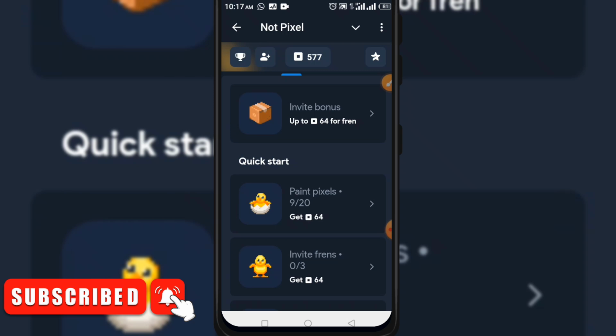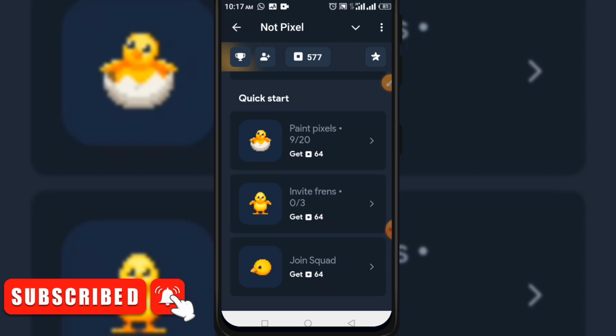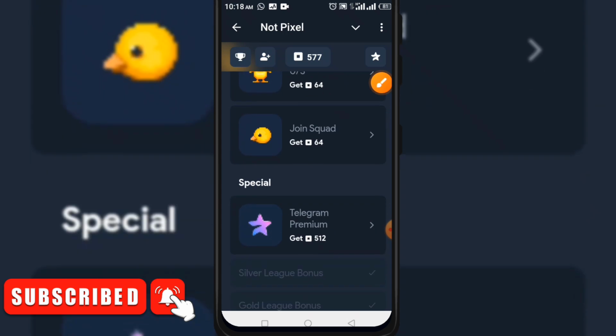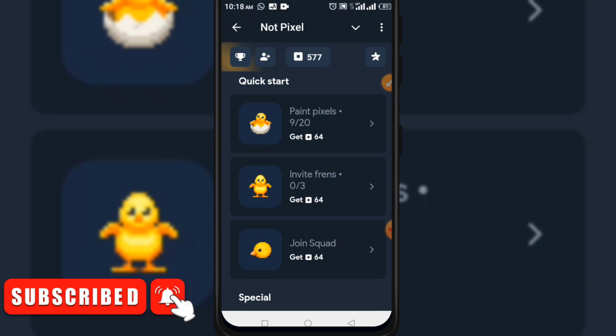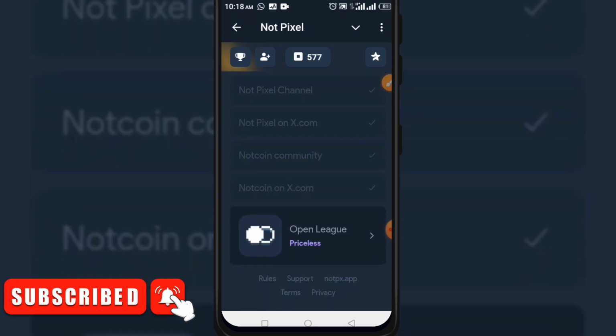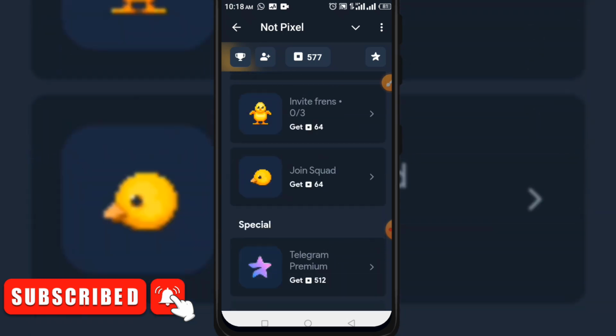So these are the tasks that you can do here. Invite bonus, up to 64 per friend. Paint pixel. As you can see, I've already painted 9 pixels since I joined this airdrop. If I paint up to 20, I'm going to claim these 64 pixels. Then invite friends: invite 3 friends, you get 64 pixels. Join squad, you get 64 pixels. Telegram Premium, you get 512 pixels. These are the ones I've completed: Silver league bonus, Gold league bonus, pixels channel, they gave me a bonus as well. Not Pixel on X, follow them on X, they also gave me a bonus. Join the community, they gave me a bonus as well. So this is basically how it works.